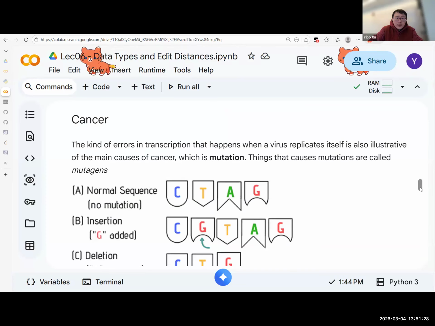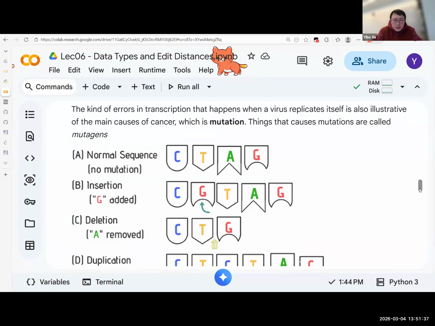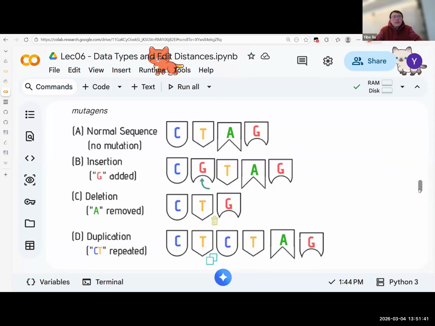And well, if you think about cancer, indeed there will be a lot of mutations. So what does it do in terms of mutations? There are a few things that could happen. Let's say for a normal sequence, we have CTAG.